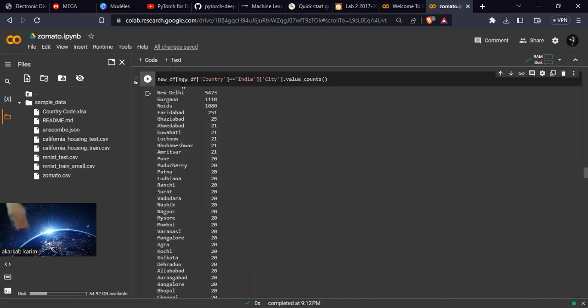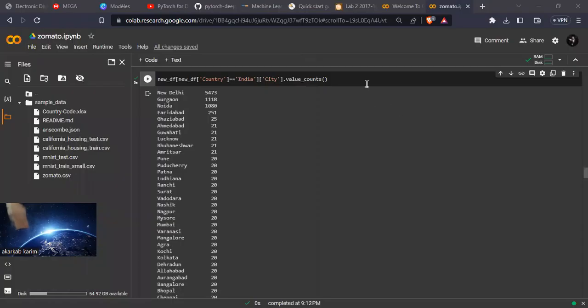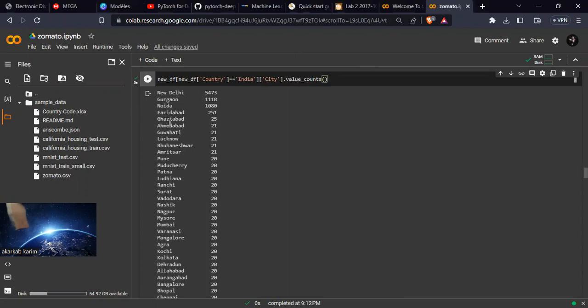New df, new df country India, and I also want the cities, and I want to count the values of the cities we have in this dataset. I run my code, and this is the result I get here.